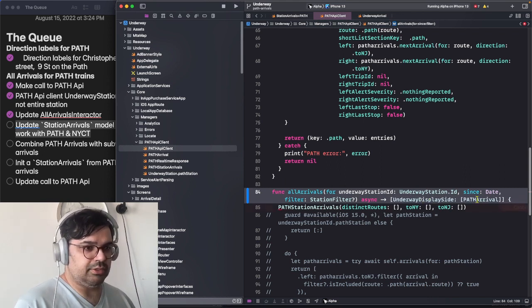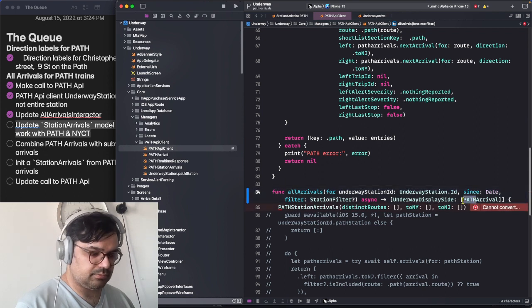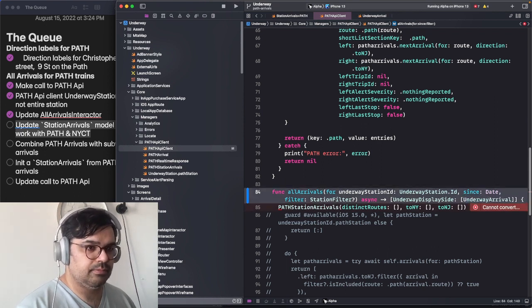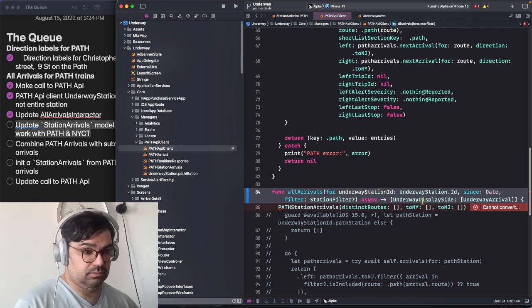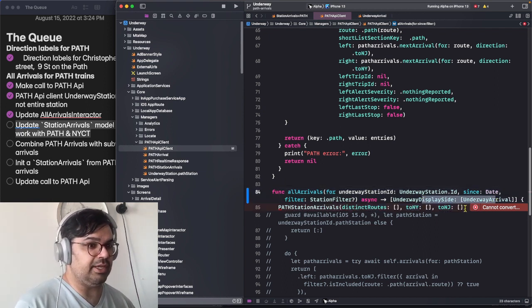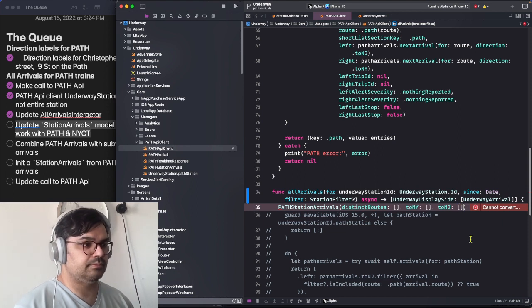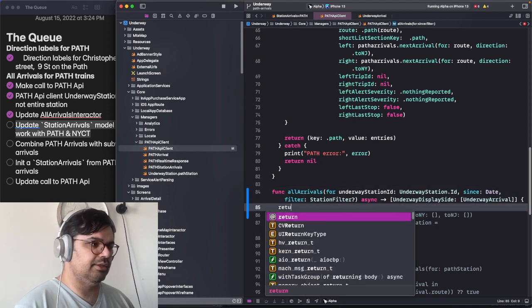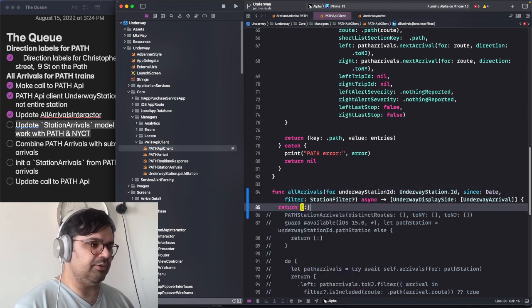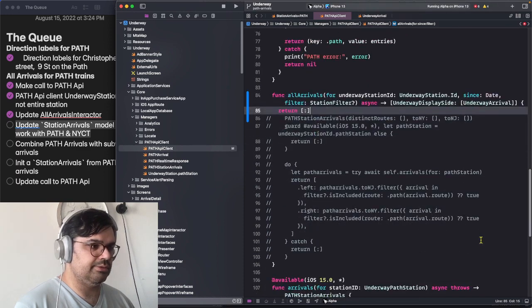I want to return the arrivals on the display side. Yeah, so I guess that will be the empty dictionary for now. And we'll come back to that.